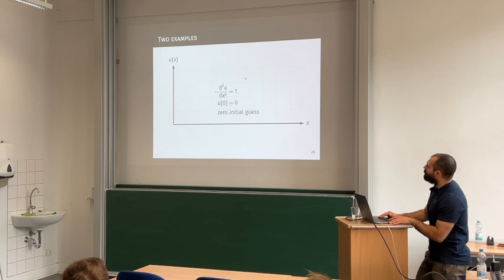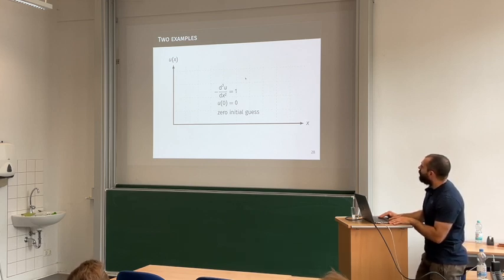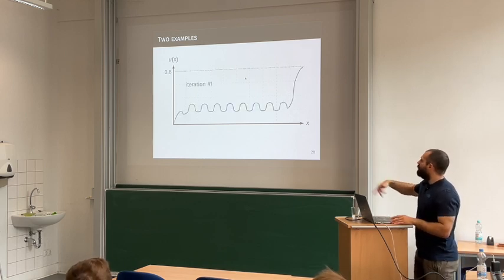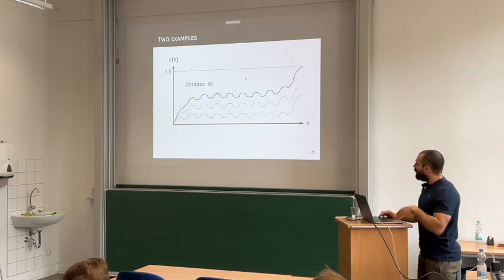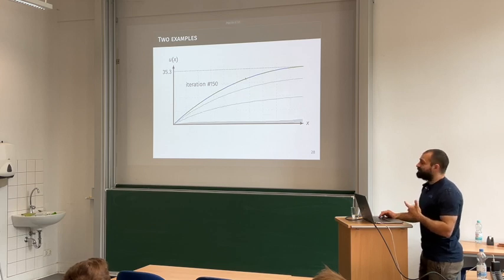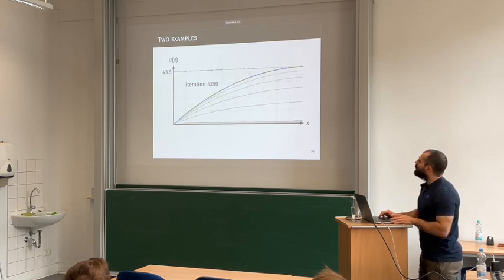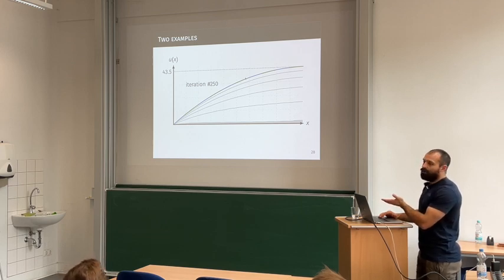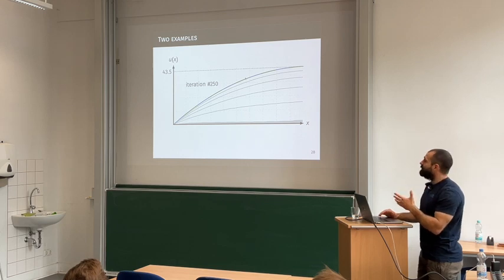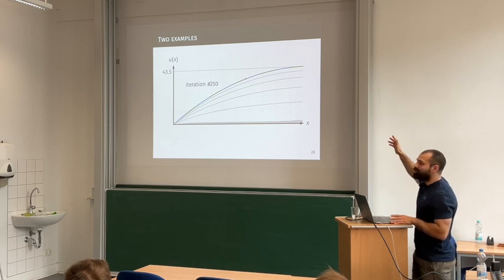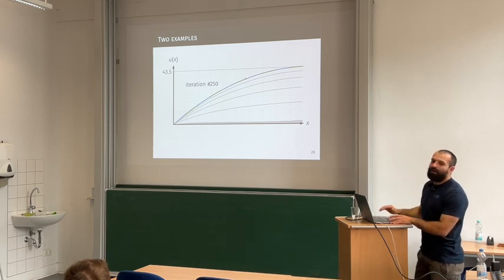For example, here it is a 1D Poisson problem, and I'm using a simple additive Schwarz method. You see that if you let the algorithm converge, it takes a lot of iterations to reach the actual solution. Just like with the damped Jacobi method, we are able to very quickly kill the high frequency of the error, but getting the appropriate low-frequency solution, the global shape, propagating the information throughout the domain, takes a lot of time.